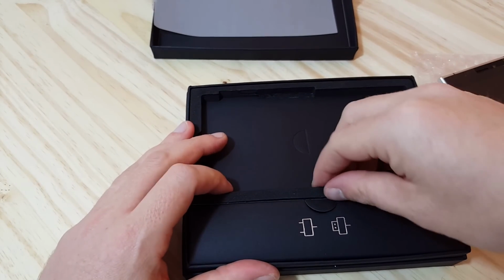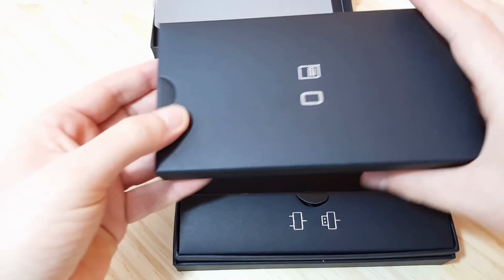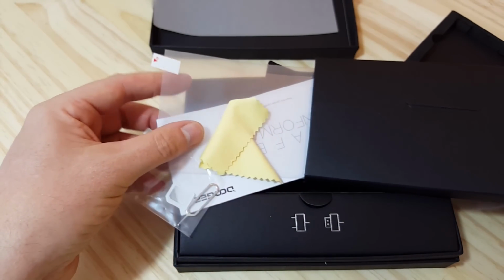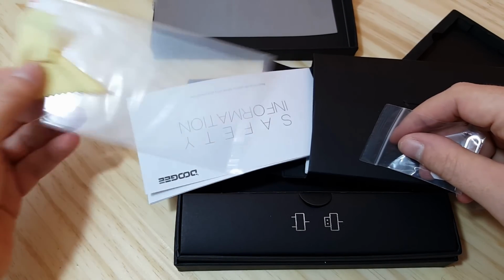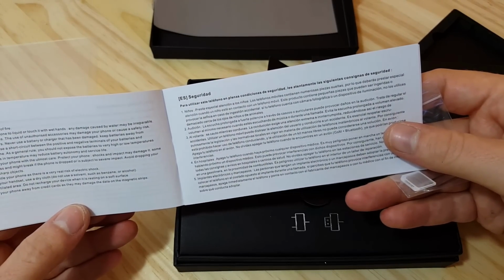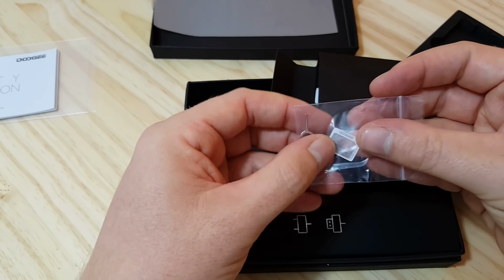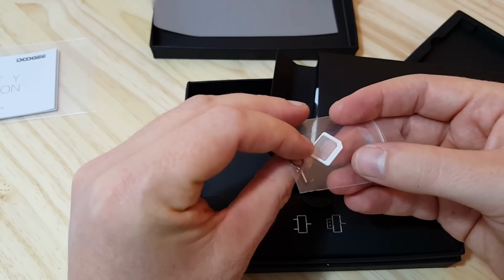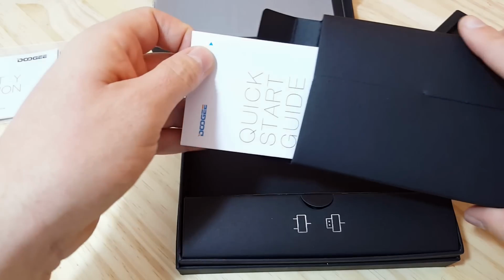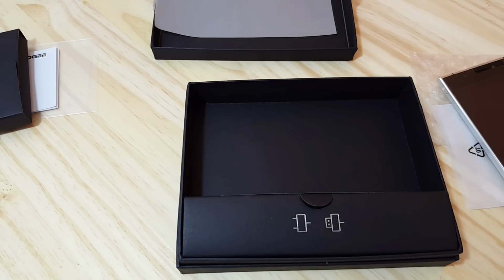And I imagine there should be somewhere here a SIM card tool or similar. Must be in here, the rest of the paperwork and whatnot. Okay, so they have actually included another screen, well, a screen protector. It's very nice of them to do that. Safety information leaflet, and that is in English, Spanish, a few other languages there. And they've given us the SIM tool and a nano to micro SIM adapter, which is handy. We might need that, so that's good. And there's just a few other quick start guides in there as well. So before I power it on, I'll just see how thick the phone is and the weight of it.